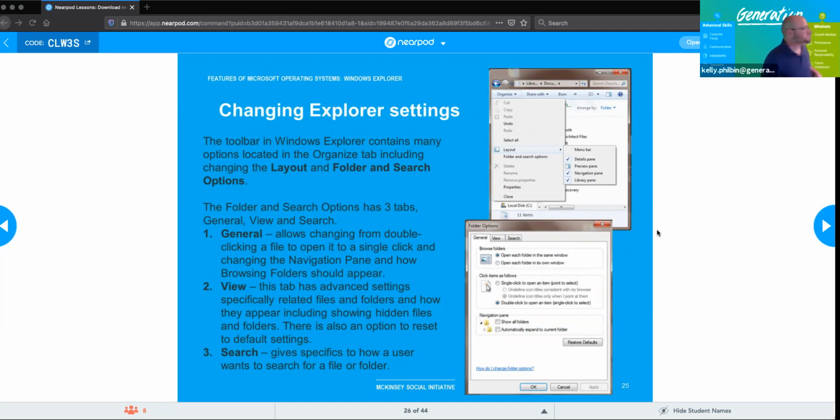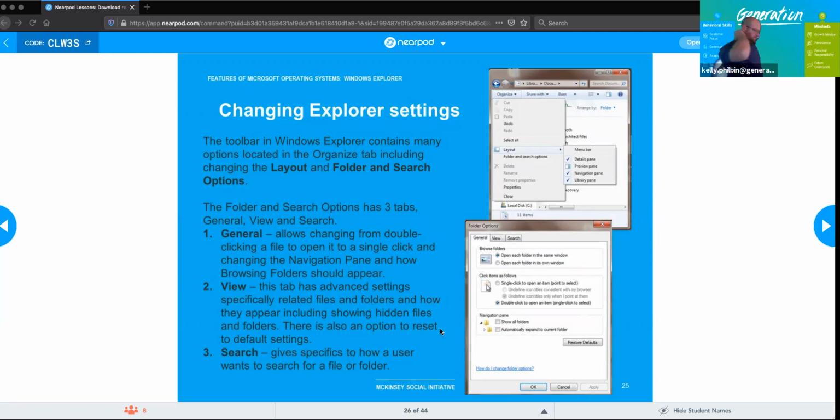Changing Explorer settings. In the Organize tab, you can have it look like a list, or you could have it as a grid of the individual files. You can change the way it looks, which makes it a little easier on your eyes. Some of us prefer the list. Some of us prefer the individual files laid out like a grid. It just makes it easier to find the files. It's basically down to personal preference and how you're visually able to identify files quicker if you're not just using a search function.